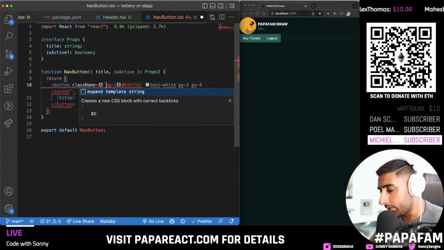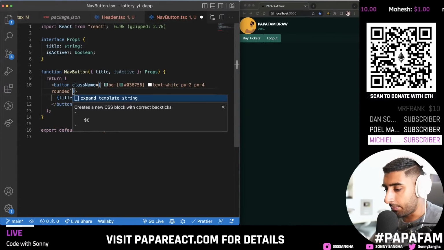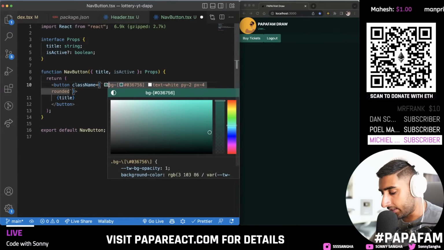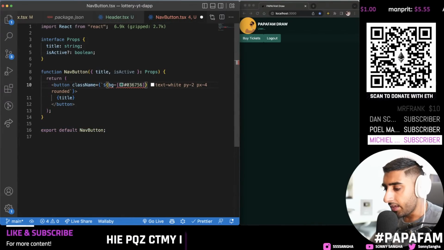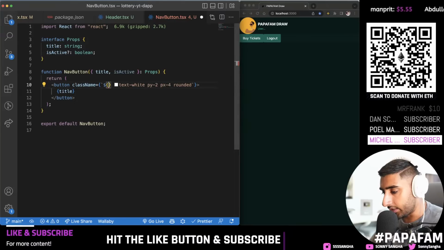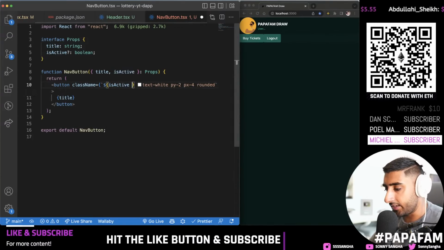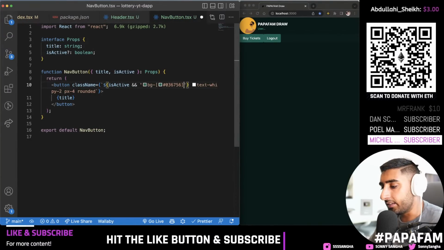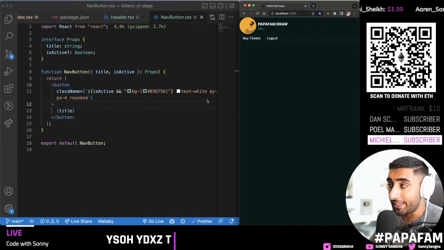So in this case, if you want to have some JavaScript here, you have to change this to a JavaScript template. And then you have to say the following. You're going to put your little curly brackets here, just like so. I'm going to cut this out. And I want to say the following: if isActive, then I'll add in the background color class. Okay, so in that case, now you can see it's no longer there.